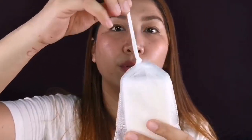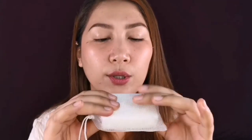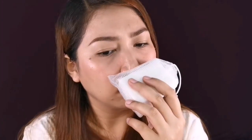So, it has a double mesh, double layer mesh, and string. So, basically, you have to make a habit of this, no? You have to hang it after usage so that it will not... It's actually a little soft, or it's a bit soft, I think, because it's composed of snail moisturizing products. So, that's basically the reason why. Pero sobrang bango niya talaga. May kaamoy siyang pabango eh. Parang yung, I don't know, green tea something, ganon.